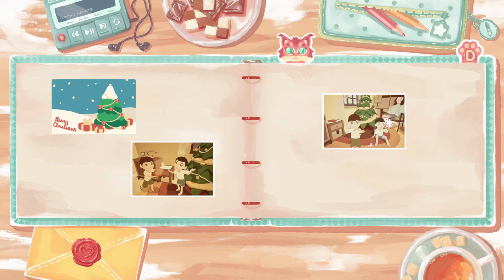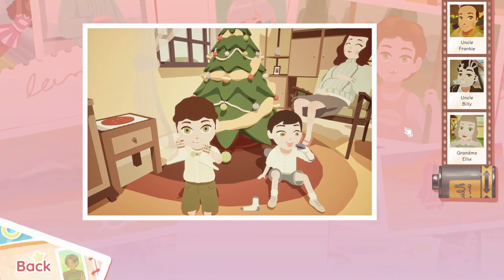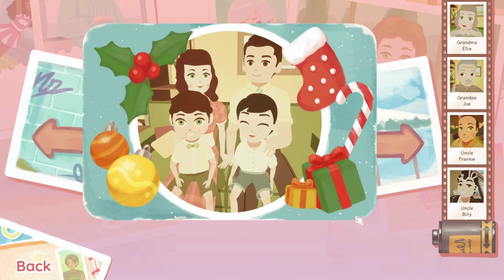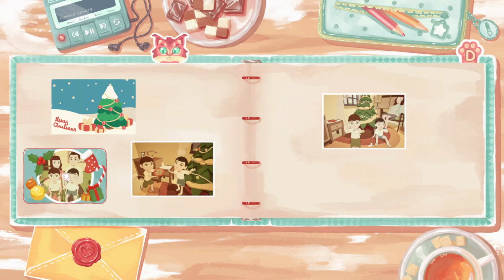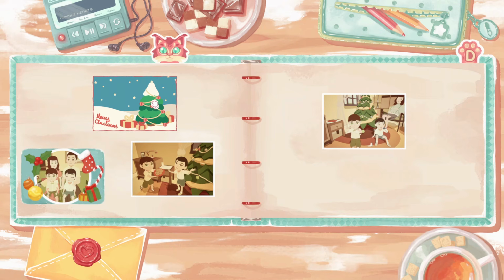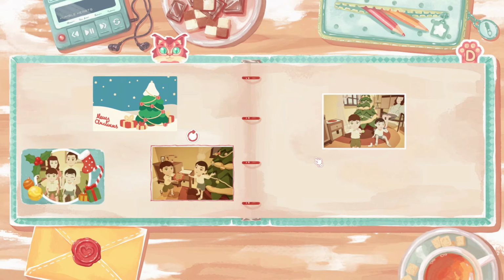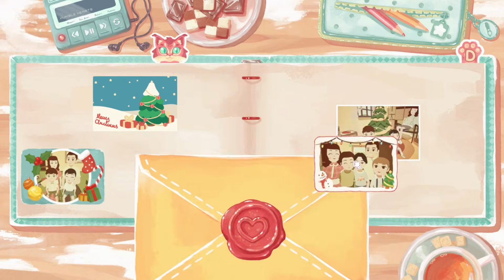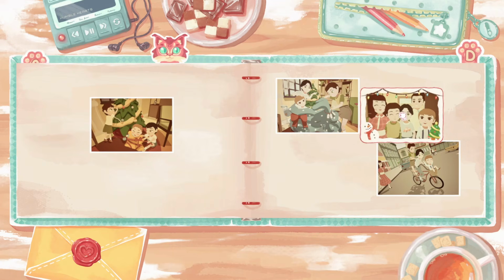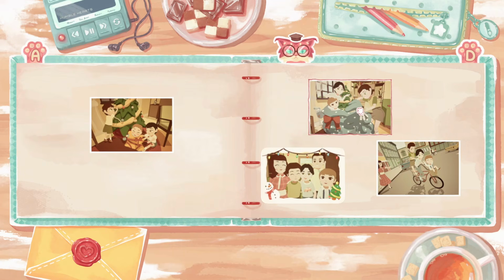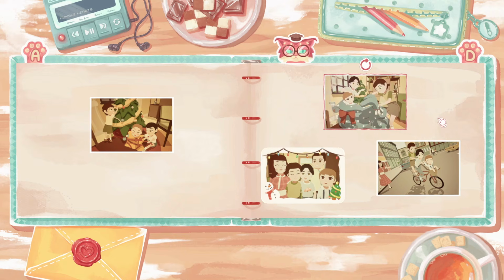If we go over to Christmas here, just have a look-see at Christmas Day when they were writing the letter about the baby brother, at that point, Ellie is very pregnant. But in this one, she doesn't appear to be pregnant at all. So this might be actually Christmas 1 year before the main Christmas. So a user going right here over on the left. And of the remaining ones, right, this is definitely the later Christmas, possibly the same Christmas as the bike McJibble.